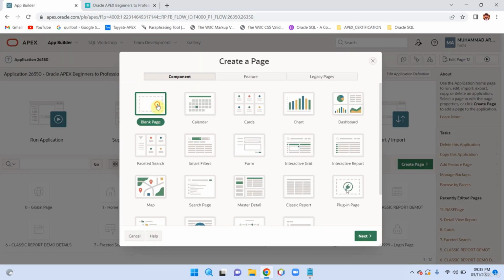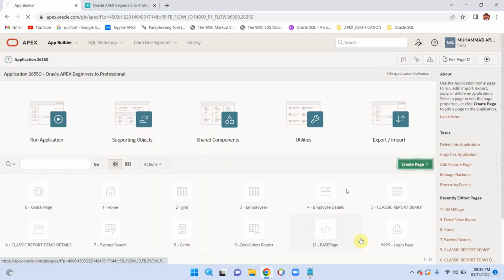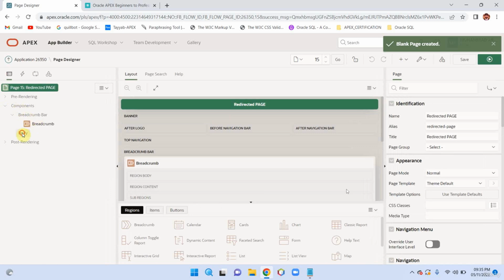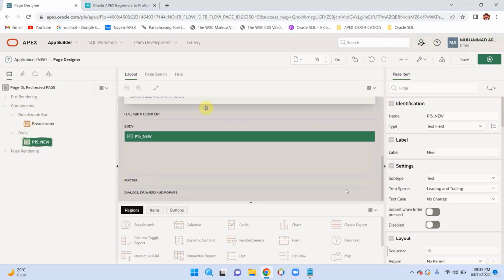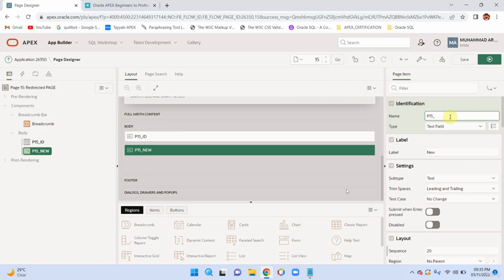Create page, blank page, and set its ID to 15, and name it redirected page, and create the page. Let's create two items on this page. The first item is ID, and the next item, a text field, is name.